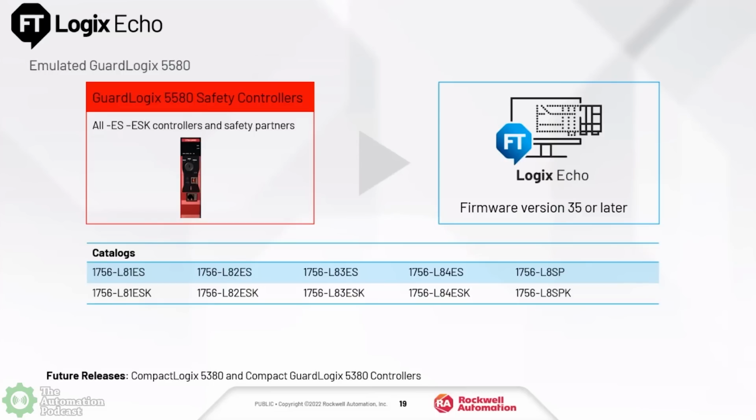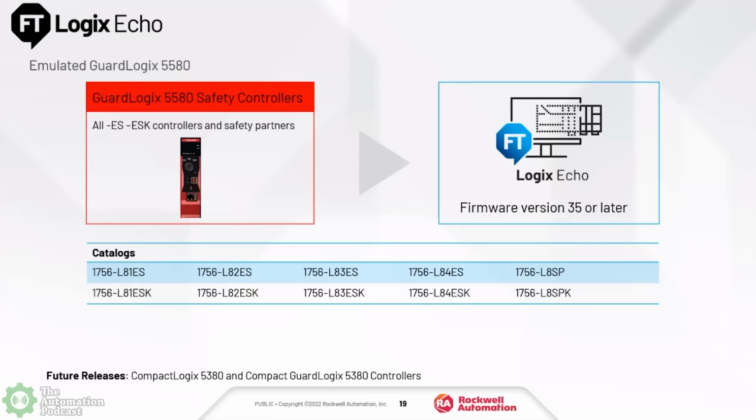So this also includes emulation of both the standard and safety tasks. So you'll be able to use those safety instruction sets within the safety task, safety add-on instructions. Both SIL 2 and SIL 3 safety are supported with this. The one thing I would note is you're not going to have a true safety partner just because it's not physical hardware. So the safety partner would be mimicked within Echo. But also within the dashboard and API, there is chassis slot reservation for that mimicking of the safety partner, and you can configure those parameters as well.